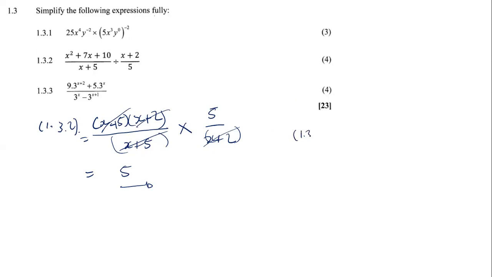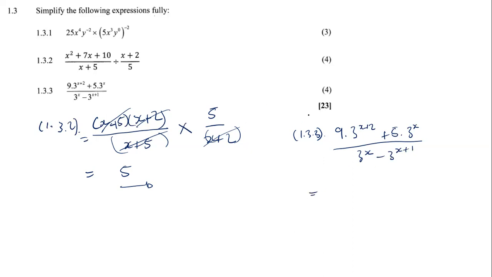And then we move to 1.3.3, where we have this. This one is also there in grade 11. It's also there in grade 12. They love it. So be prepared, grade 10s. So here we have 9 multiplied by 3 to the power of x plus 2, plus 5 multiplied by 3 to the power of x, divided by 3 to the power of x, subtract 3 to the power of x plus 1.